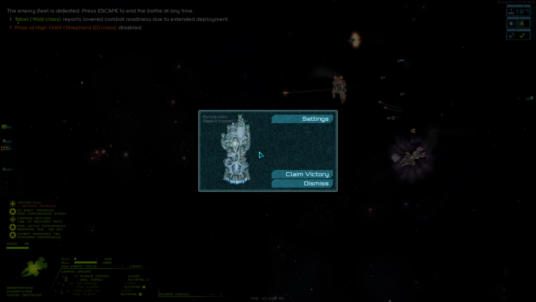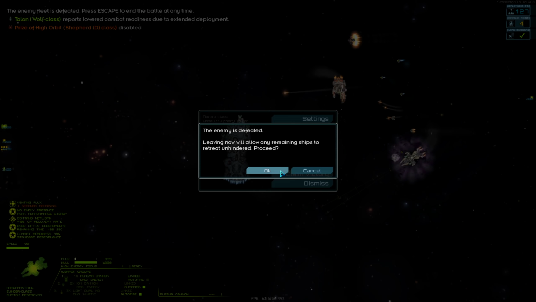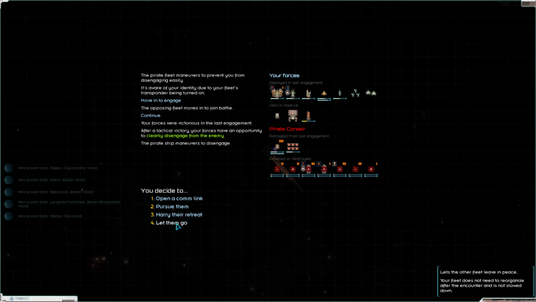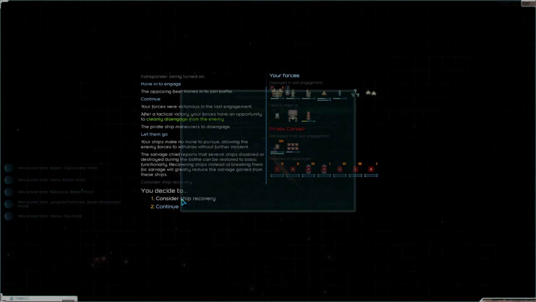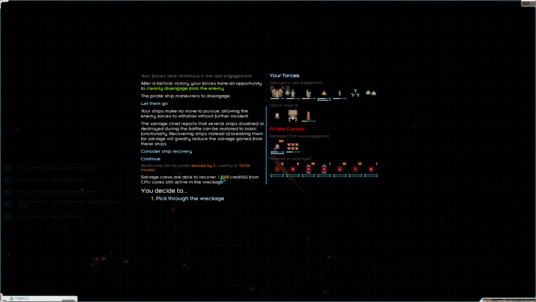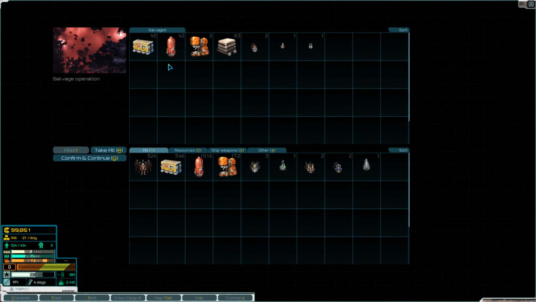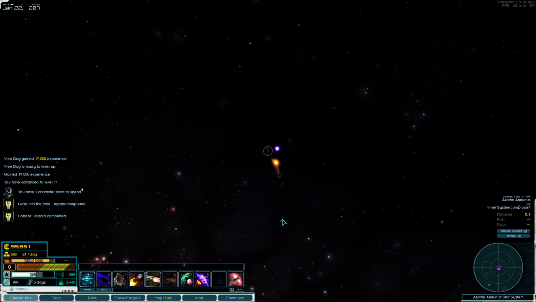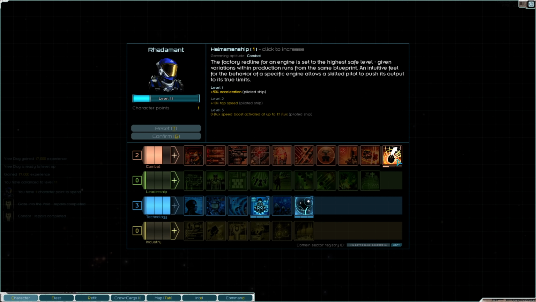Talon. Okay, we just defeated them all, so claiming victory. We left one alive, but I'm going to let them go. One ship is not going to be a problem. Considering... No, I'm not going to recover super damaged ships. So we got a little credits. Pirates liked me less, and we got some salvage. I also managed to level up, which is great. Now I have 10% extra top speed.